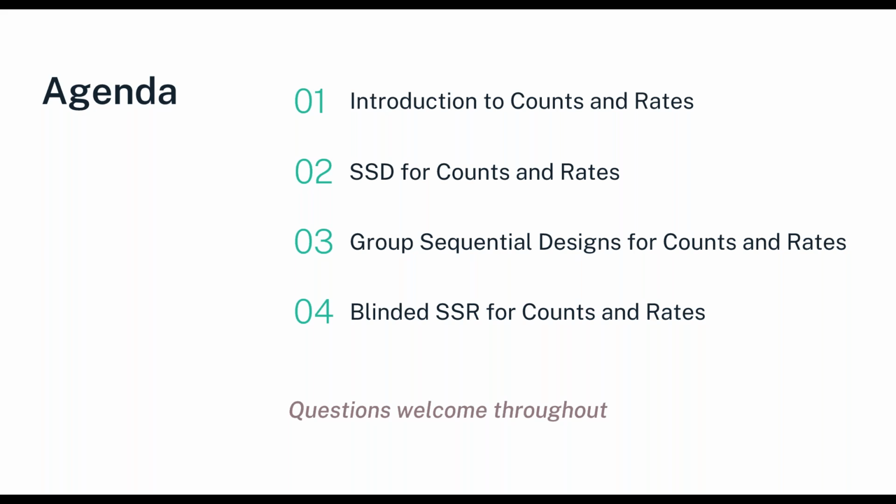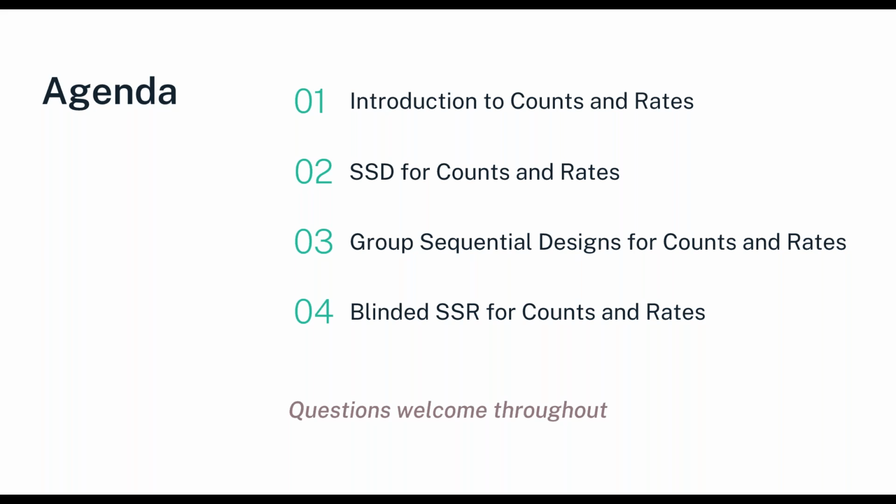Okay, so now I'll just quickly go through the agenda for today's webinar. So I will begin by discussing counts and rates. I will discuss some of the common methods and tools that are available for the statistical analysis of these types of endpoints. I'm sure the majority of you will be very familiar with this area, but the hope is that this will ensure that everyone is very familiar with the terminology that I'll be using, especially since counts and rates analysis tends to be less common than means, proportions, or time to event analysis, for example.